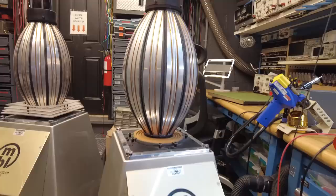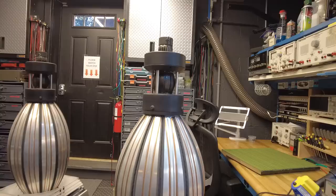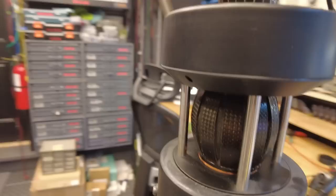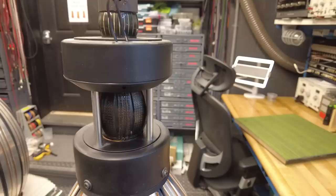As I went further, I noticed I'm not getting anything from this mid-range. I'm definitely hearing it from the super tweeter or the high-frequency driver, but nothing from the upper mid. On closer inspection, I see some sort of oil here — it's probably ferrofluid that has leaked out of the driver. So for sure we're going to have to get this driver rebuilt. It's no big deal — MBL is well-supported here in the U.S., so we will send this out to get redone.